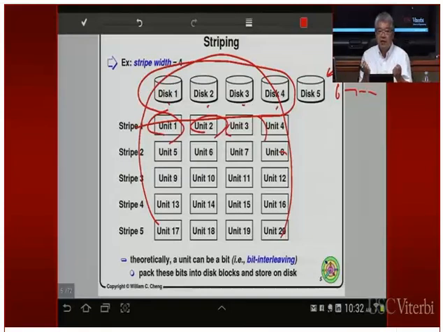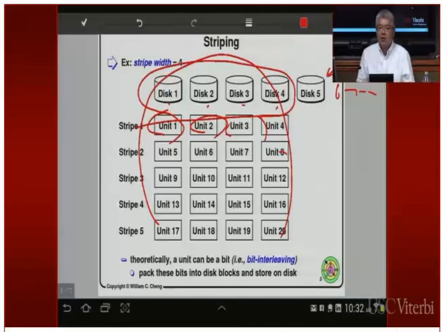The reason they're coming back much faster is because I only have to do 1 seek on each disk, and they are done in parallel. So the response time in terms of seek is going to be the worst response time out of the 4. If you only have 1 disk, then you're going to end up with 4 disk seeks in that system, and then you have to worry about how you lay out these blocks, so they have to be right next to each other so that retrieving all 4 of them is fast enough. This way, if you put it on 4 different disks, then it doesn't really matter where they are. So it will actually make the system maybe a little easier to design.